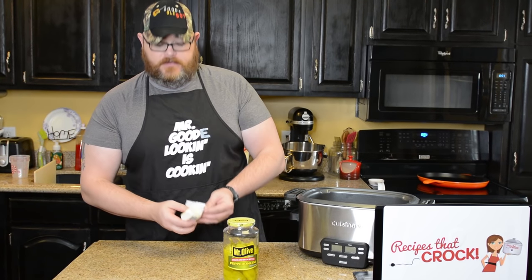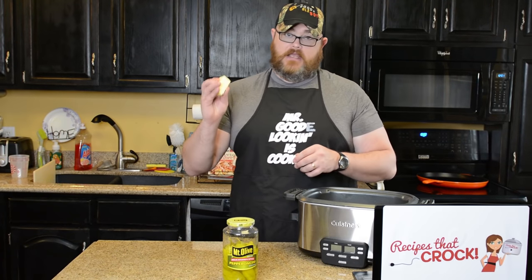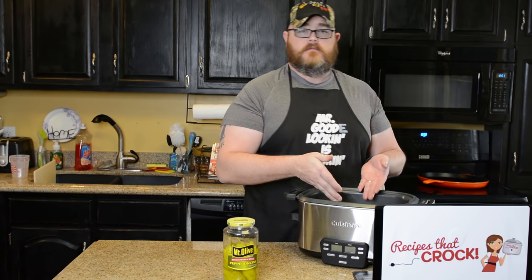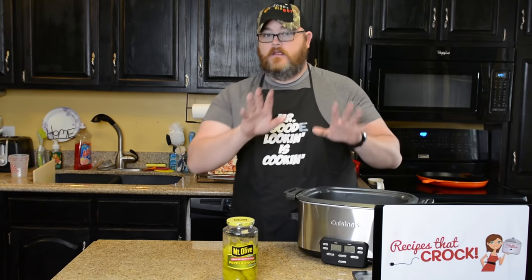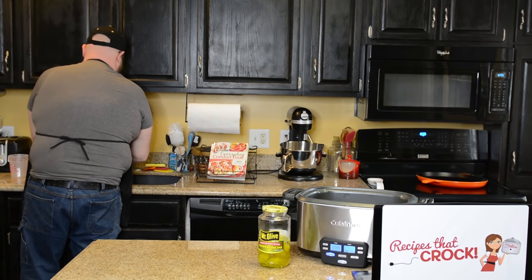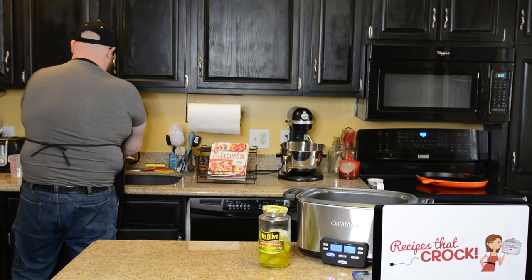Then you take your butter, 1/2 stick, which is also known as a 1/4 cup, and you put it right in the center of all your powders, all your gravy mixes and everything, right on top of the roast. Now before I touch the pepperoncinis, you don't want to cross-contaminate your foods.